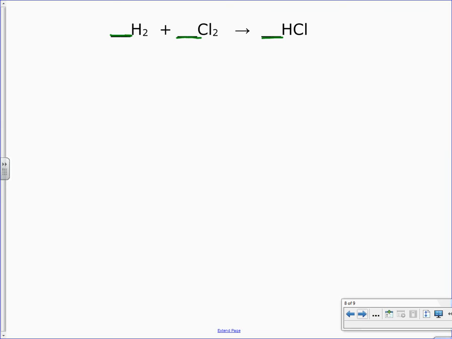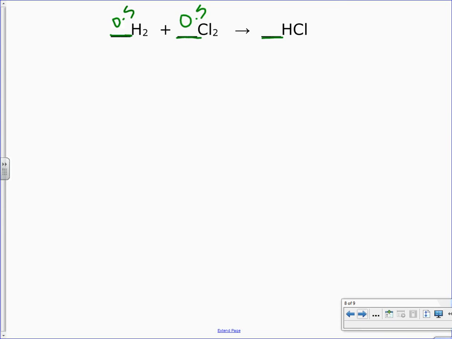And oftentimes in the problem itself, it'll say something like, given the following unbalanced equation, or in the directions, balance the following equation using whole number coefficients. And whole number coefficients are important here because to balance this, you cannot say, like, we need half of these and half of these to equal one of this. So the coefficients are always going to be whole numbers.